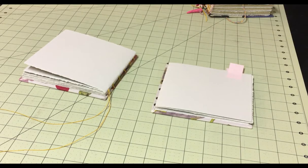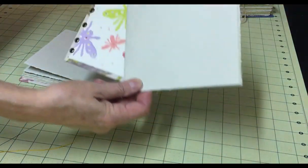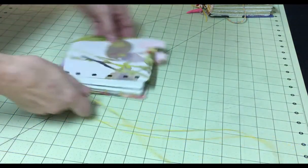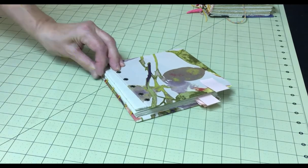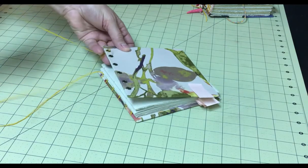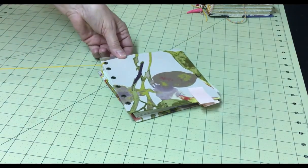But now for the trickiest part of this binding stitch. Once you reach the last signature, you need to sew that signature and the cover on at the same time. It's a bit of a juggling act getting this started, but just be patient and go slowly until you get it right. Place them both in position on the rest of the signatures. Start by sewing around and into the hole in the cover, and then in through the first hole in the signature. Snug up this stitch.